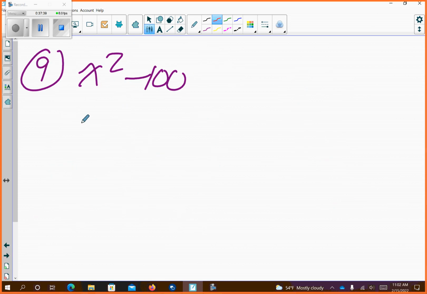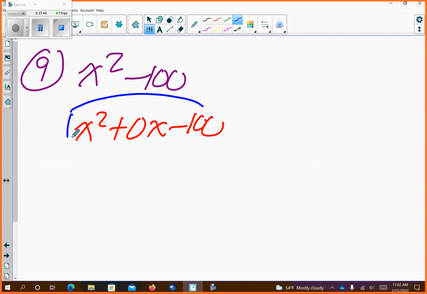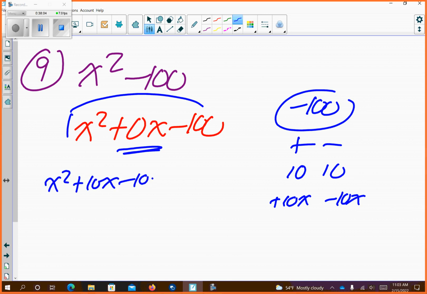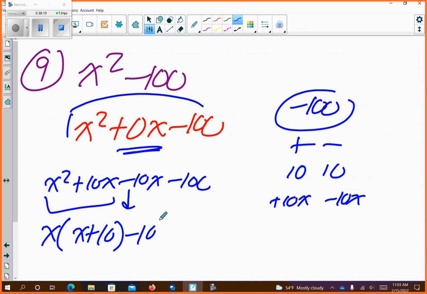This is one of the ones where you're going to plug the 0 in there. Plug in 0x. Multiply those. Positive, negative. In order to get that 0, it has to be the same number. So what times what gives you 100, that when subtracted gives you the same number, or 0? 10 and 10. So you get plus 10x, minus 10x. So plug those in whatever order you want. Make sure the signs come. Minus sign comes down, negative 10 comes out.